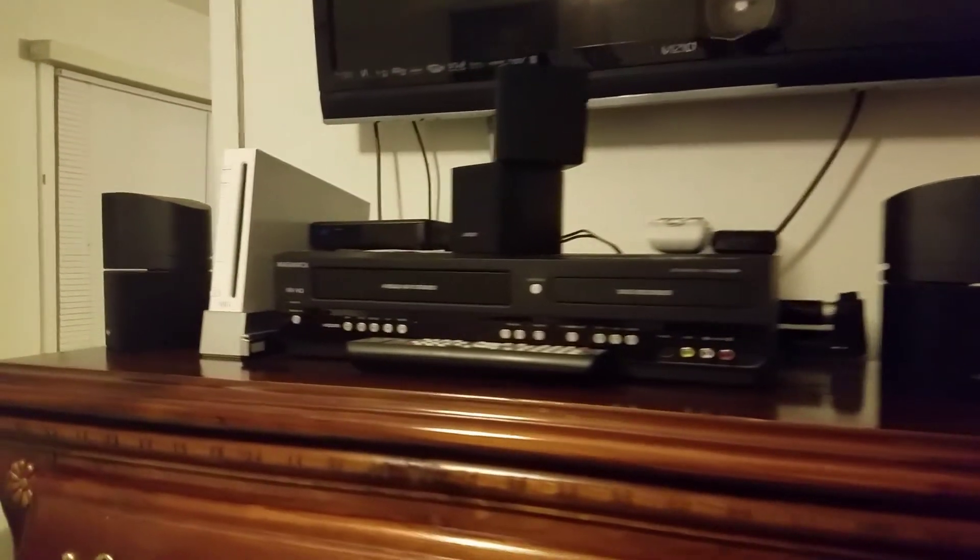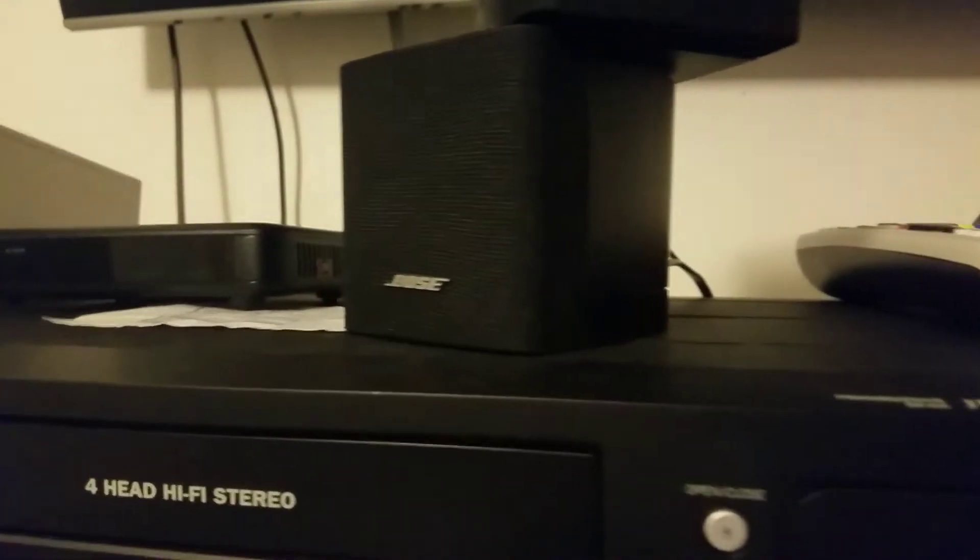I've got a Yamaha — you've seen this in other videos — it's a good amp, 100 watts per channel. I just thought I'd mention that. For the actual size they sound good. If it was just the cubes alone, no, but the subwoofer module kind of adds depth to it.